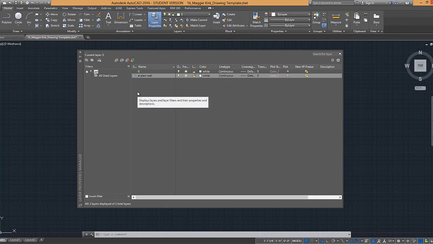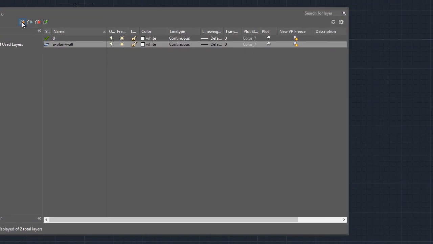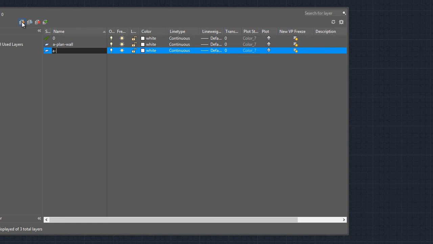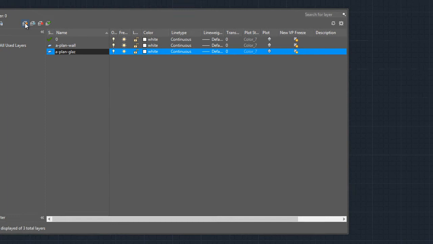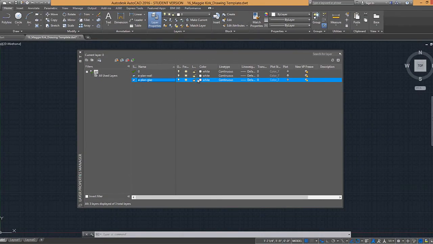To add a couple more layers, again, if I go to the assignment, there is A-Plan-Wall. Let's say a new layer, A-Plan-Glaze, and that's for glass. I've indicated not only the color and the line type after the layer in the list, but also the category that it's for.